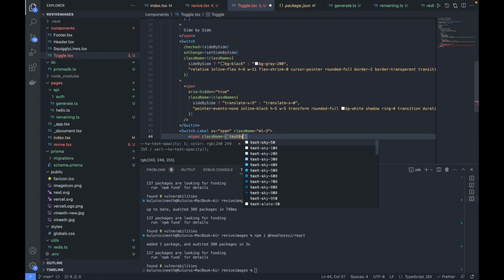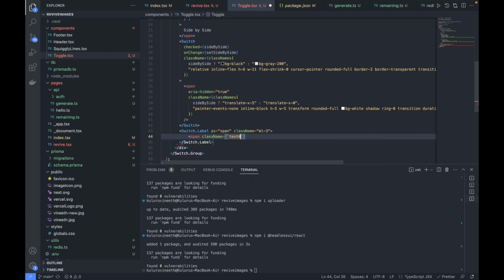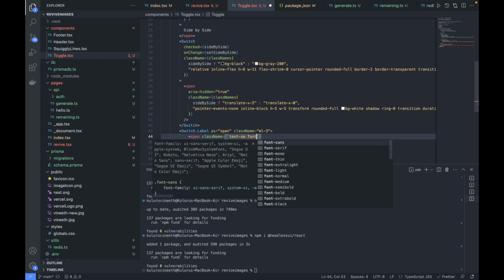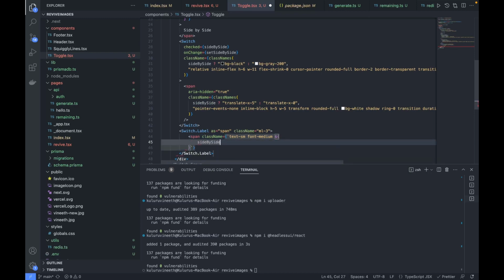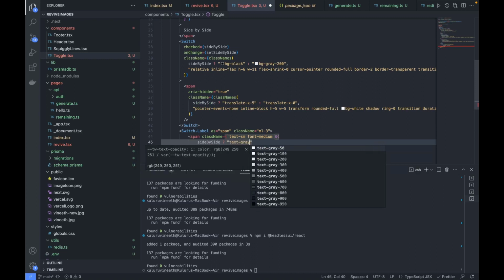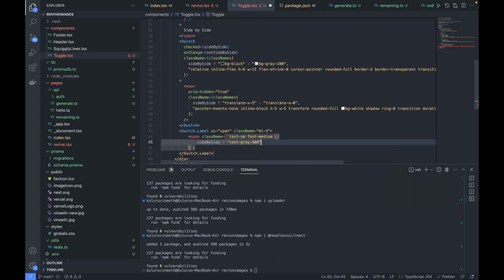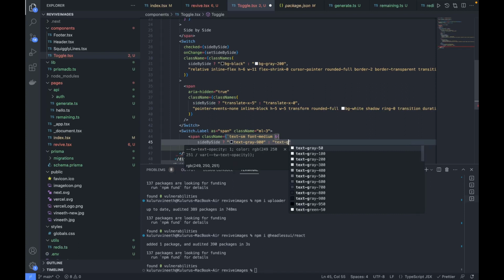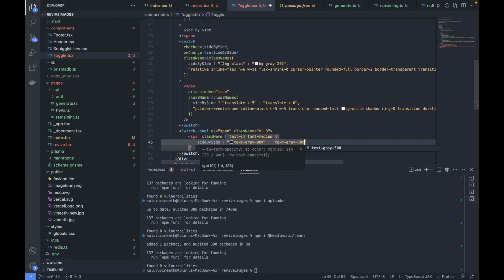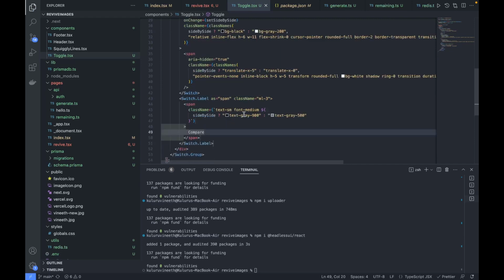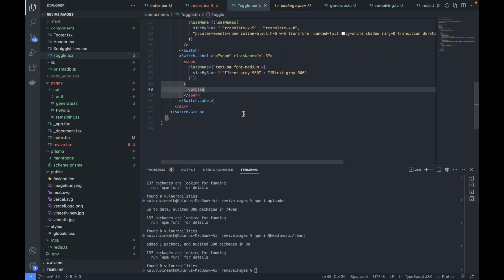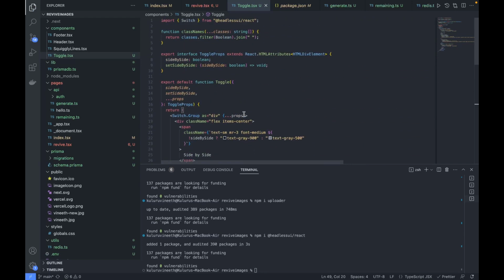Let's make the text small, and font medium, and based on whether side by side is true, we'll make this text gray 900, if not a lighter gray, 500. So now the text is Compare. This is pretty much the toggle component.